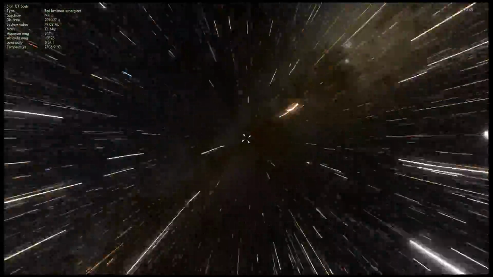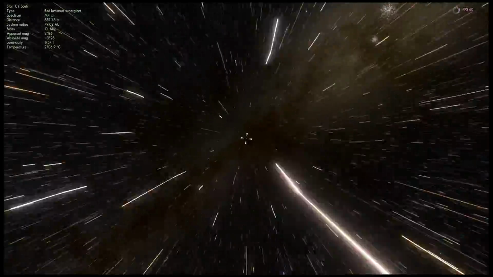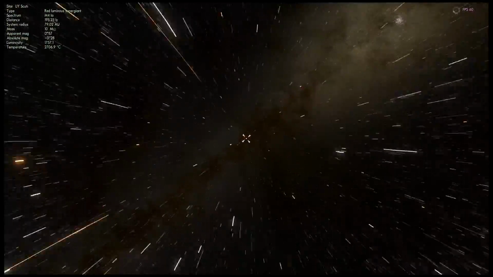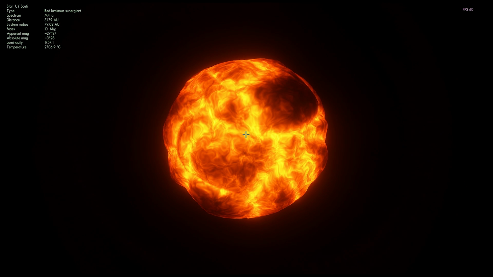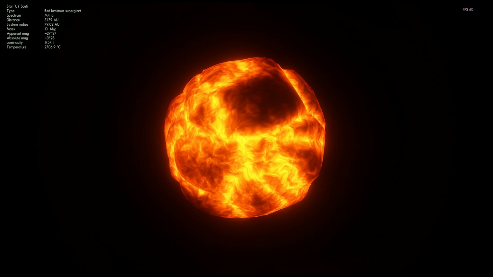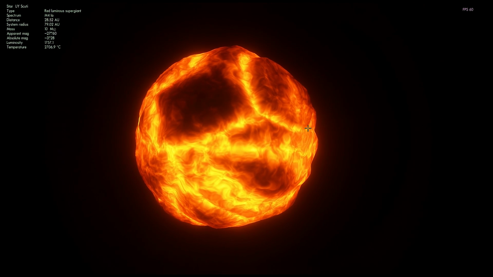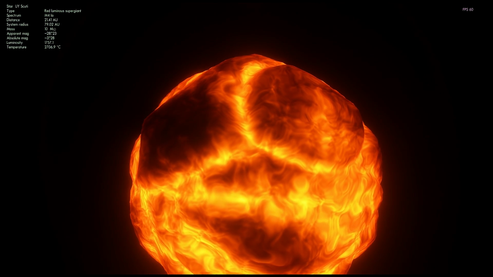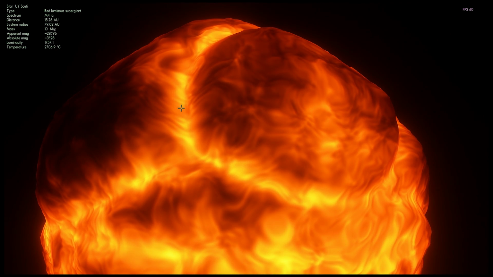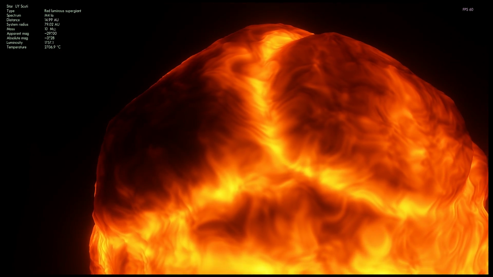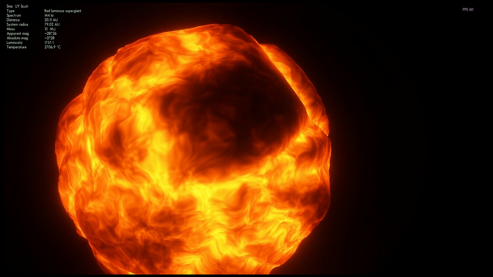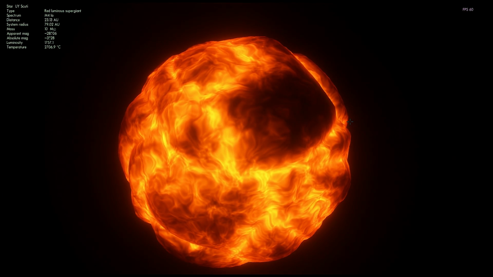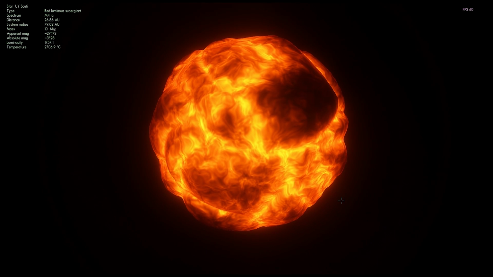Now, in the previous video, I mentioned that this particular star is something like 1,708 radii of the Sun in size. So this right here is like 1,700 times as big as our Sun. And as you can see, it has a very interesting deformed shape. This is because we don't really know where the star starts and where it ends, because these upper layers have such a low density that it would be very difficult to point at the exact point where the star has its outer shell.